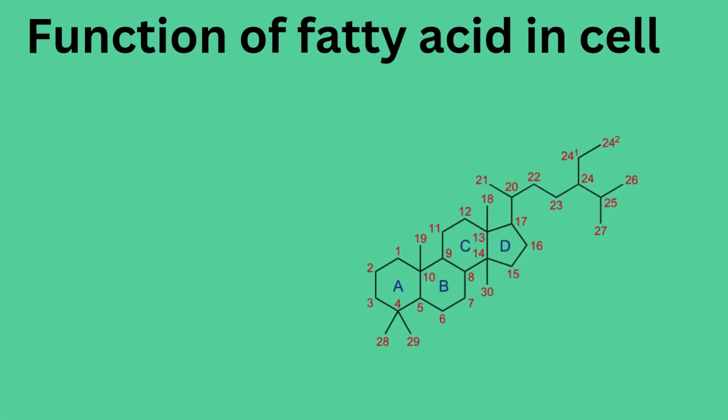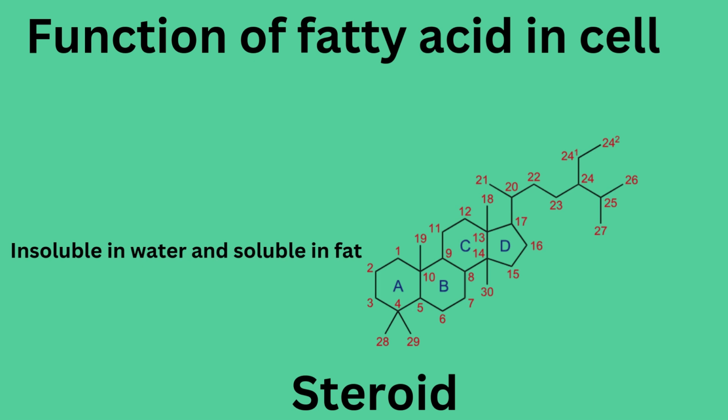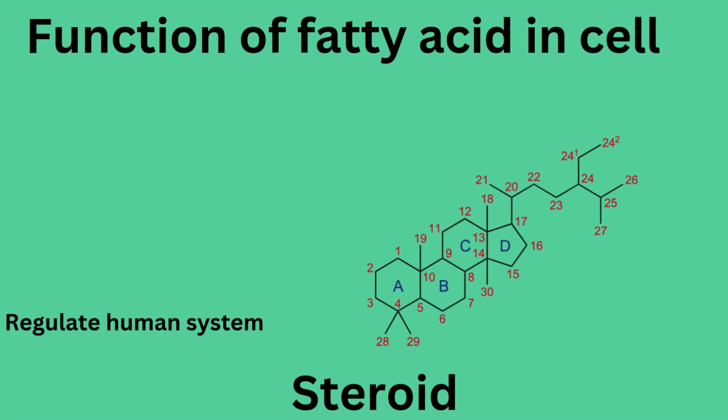Formation of a long hydrocarbon chain with 4 linked aromatic rings will form a steroid, which is a cluster of compounds under lipids. Lipids are broadly defined as molecules that are insoluble in water but soluble in fats and organic solvents such as benzene. Steroids are also involved in cell communication. In cells, steroids serve as the precursor for hormones, including estrogen, testosterone, and cholesterol, which regulate the human body system.